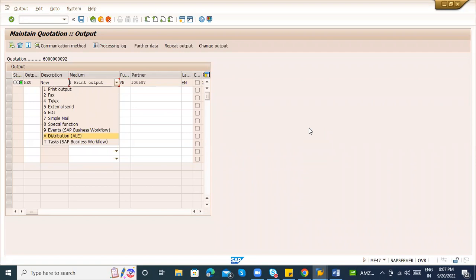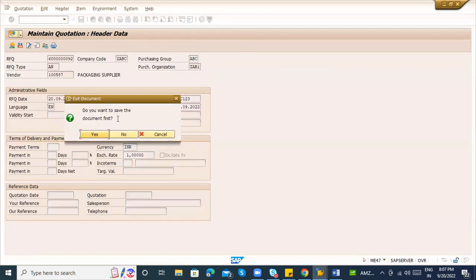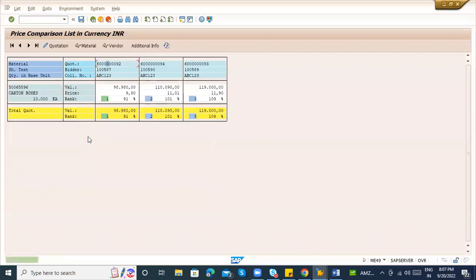It depends on how the vendor and the client are processing and following the output determination. Because the vendor side also uses some software, right? From our side we are using this software, and maybe on the client side and vendor side they also use some software. If both are connected, then they can update their system and we will get the information. If they are using printouts and sending this information through mail or PDF format, then again that will happen in PDF format only.